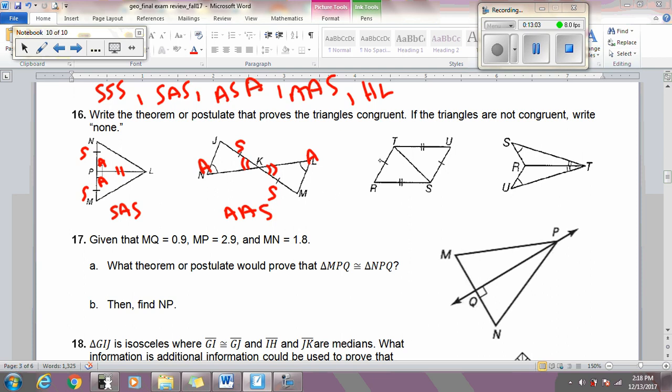Continue. For the next picture, I have a side with 1 tally, a side with 2 tallies, and then don't forget about the shared side. That would get 3. So side, side, side. On this one, S is congruent with U, T with itself, and then the shared side. So I have an angle, angle, side with an angle, angle, and a side not in between. So angle, angle, side. Any questions?